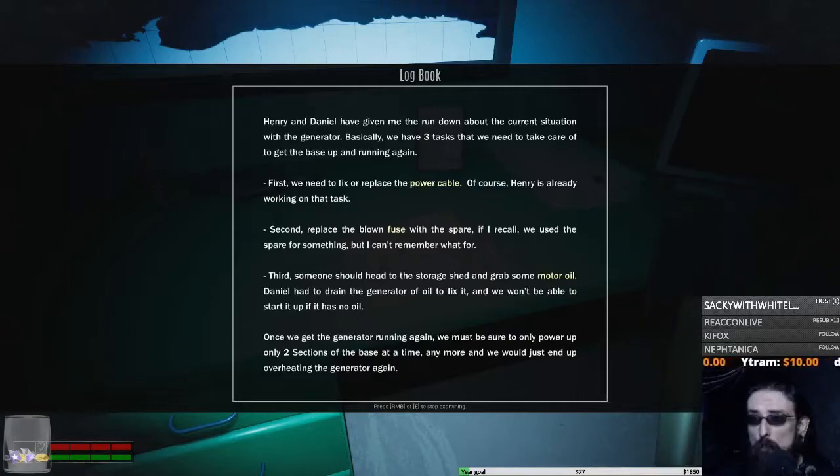Okay, so we need a power cable, which was something about a radio tower. Who knows where that is. Second, replace the fuse, which I guess is going to be when we have a screwdriver, and the motor oil is in a shed or something.